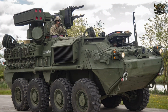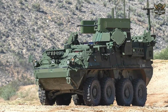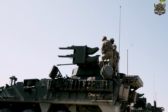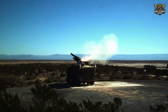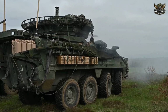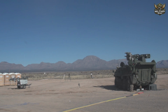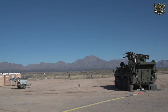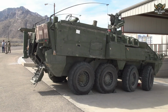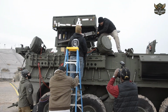In the face of modern warfare challenges, the U.S. Army continues to accelerate the development of M-SHORAD. Incremental improvements, from modifications in Increment 1 to the integration of laser weapons in Increment 2 to the adoption of a new generation interceptor in Increment 3, demonstrate a serious effort to strengthen the air defense system. The next phase, Increment 4, will focus on improving the efficiency and effectiveness of the system to be better prepared for future combat scenarios. Through continuous testing and feedback from soldiers on the ground, M-SHORAD will continue to be adapted to face the changing battle landscape.